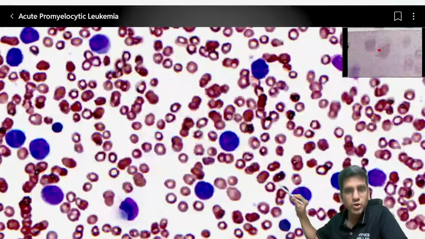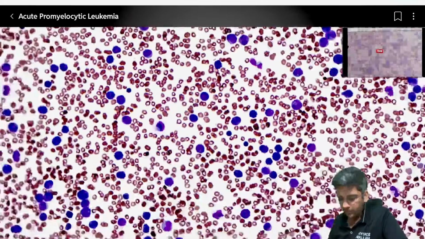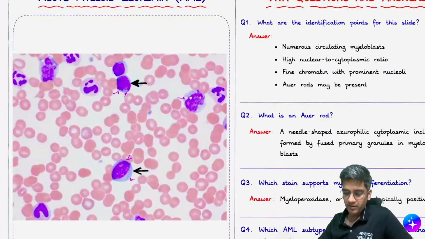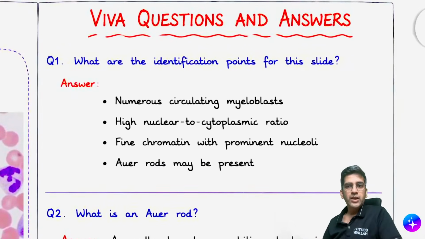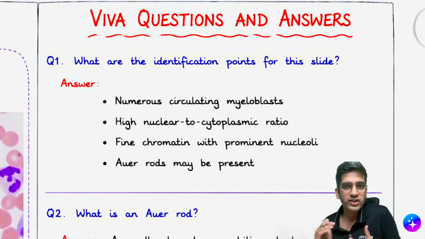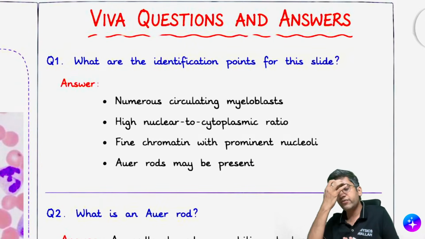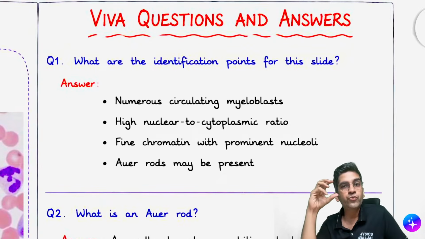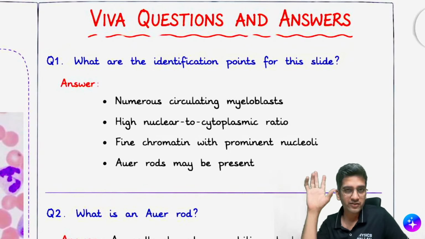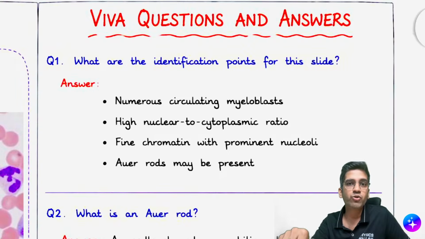So you have blasts, you have atypical promyelocytes, all of which can be seen in a case of leukemia. Fine, perfect. Now let's go to the pointers. I'm not sure how your college does the practicals, but generally if it's a blast, we tend to focus it for the students because it might be difficult for them to identify here and there. So if it's written that do not move the slide, it means it's a blast. I have focused an Auer rod or a lymphoblast, a classical finding, right?